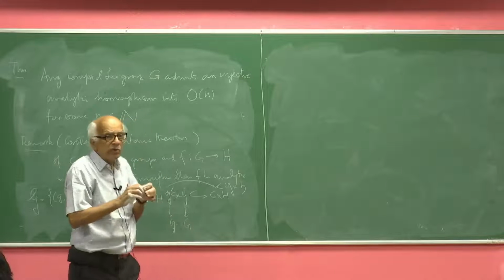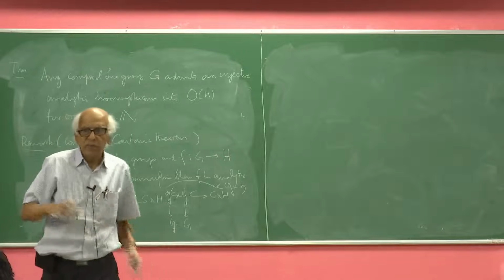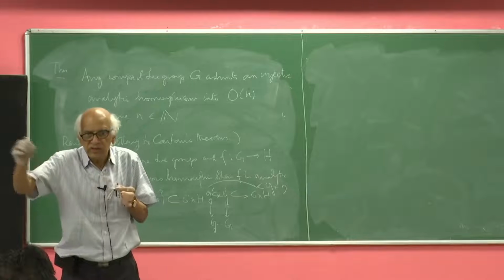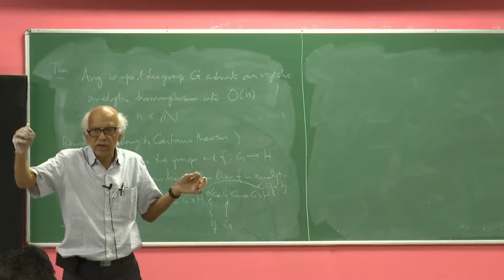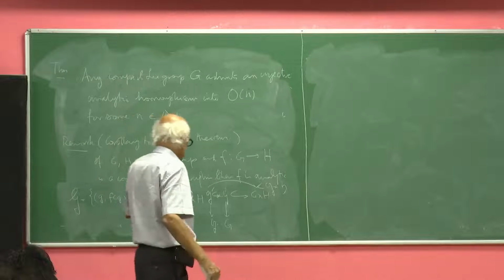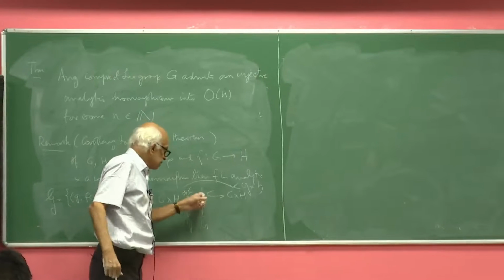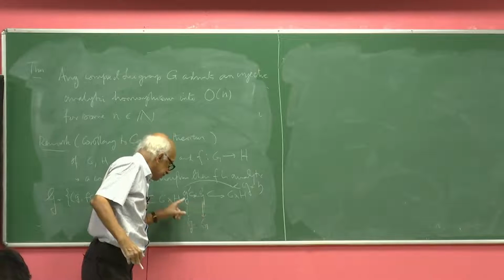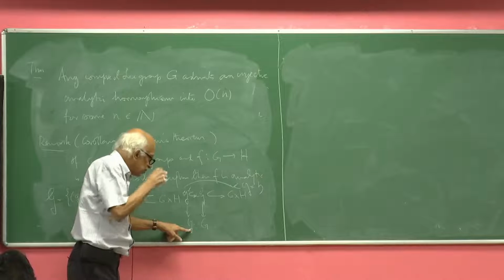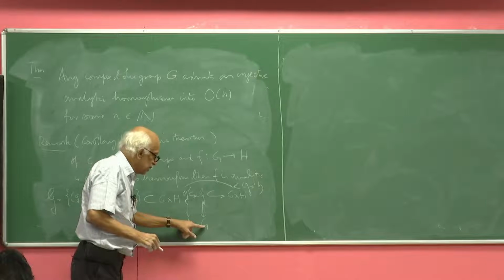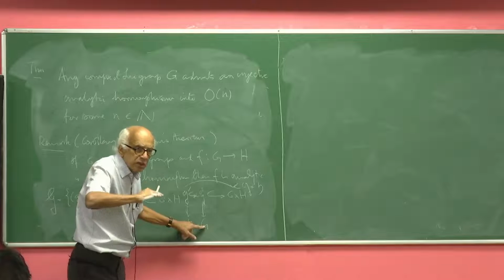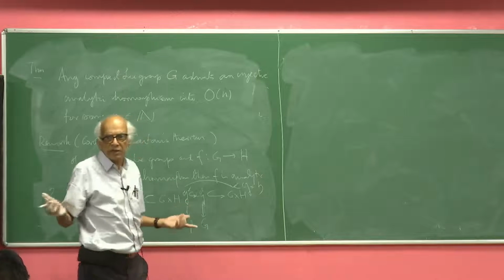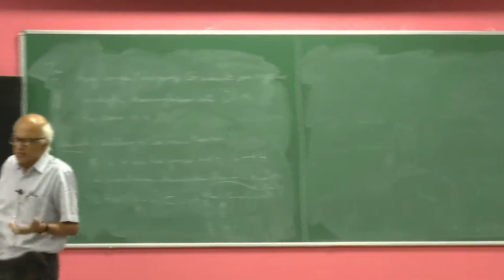So I have a countable union of compact sets that covers the whole of G. By the Baire category theorem, at least one of them must contain an open set. But they are all translates of the same thing, so every one of them contains an open set. From that, it is easy to see that this mapping has to be surjective. On the other hand, if the mapping from G prime to G is not surjective, the image will go into a nowhere dense subset, and the union cannot be the whole of G because of the Baire category theorem. Maybe I'm not saying it too well.